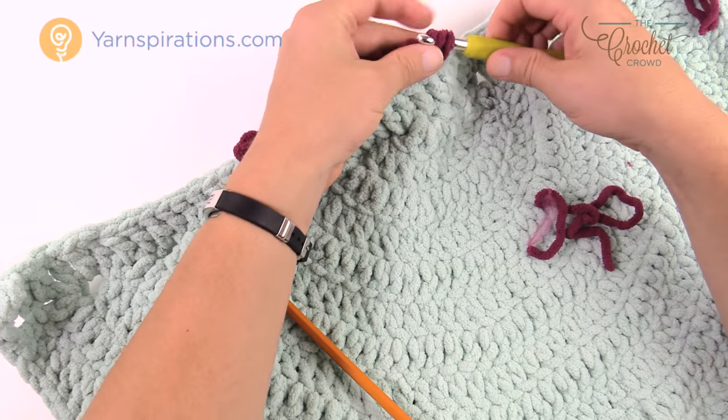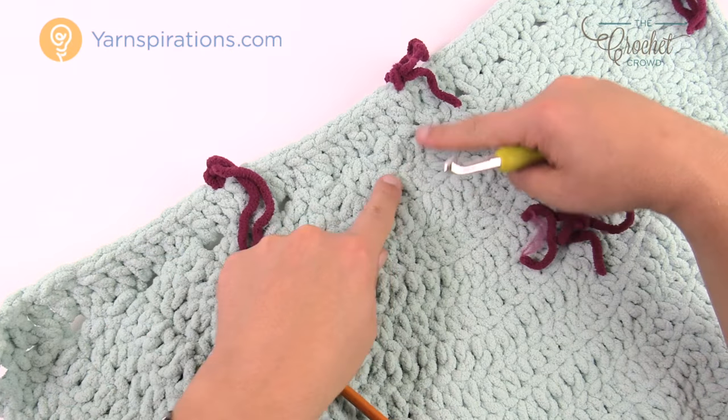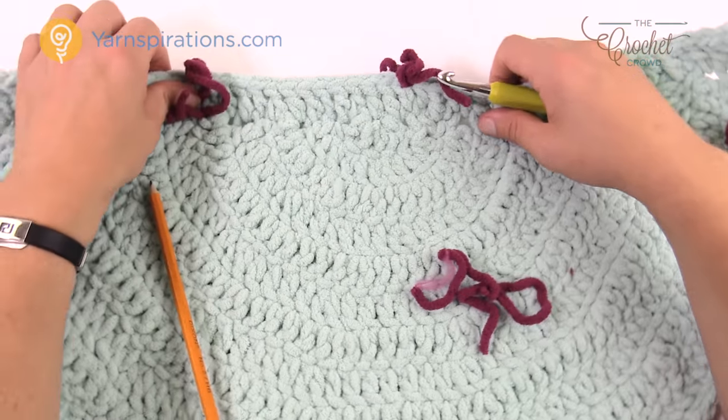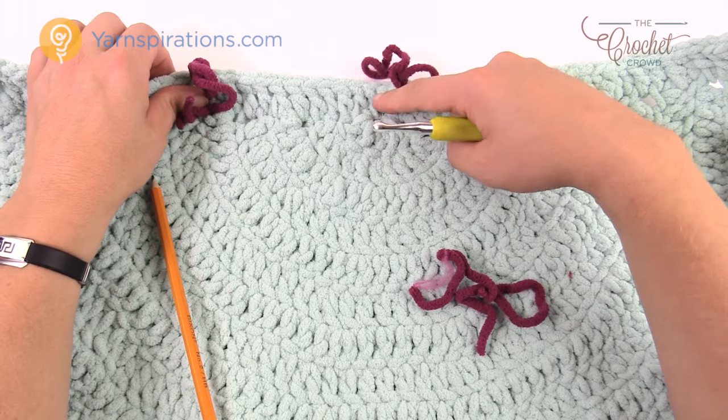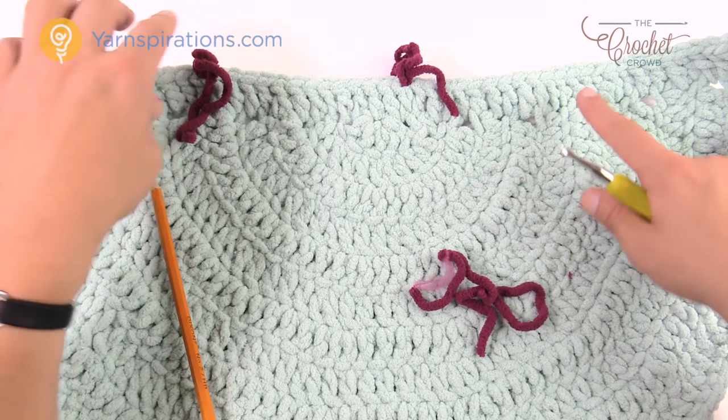Now, I can tell this is right because the center point of this semicircle is right here and this is off to the one side. Do you see that? If this was directly in the middle or on this side, I would know that it's wrong. So let's continue along.